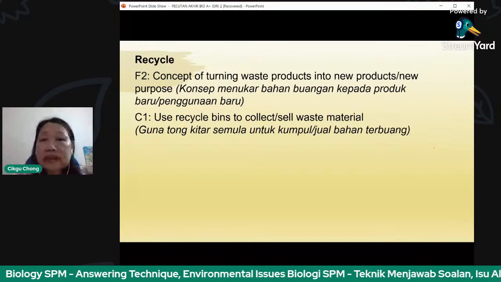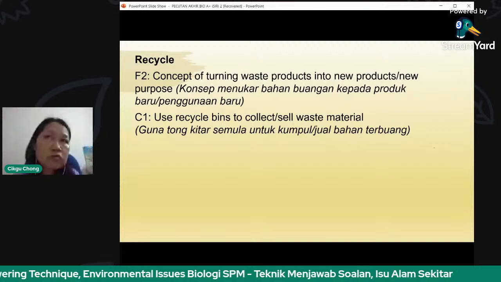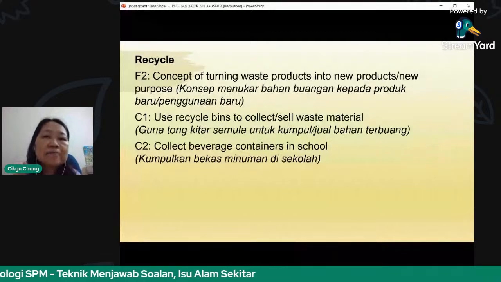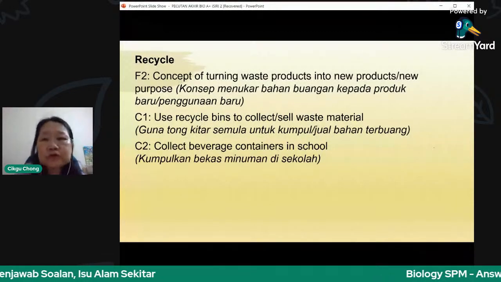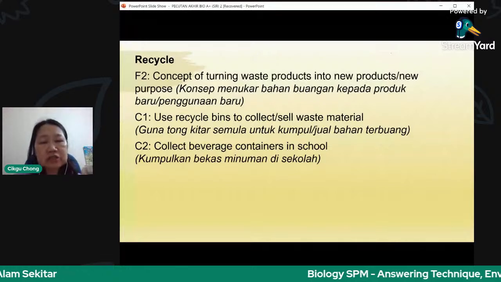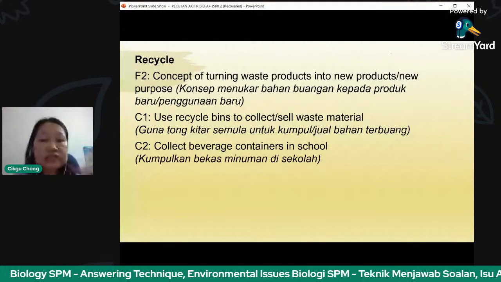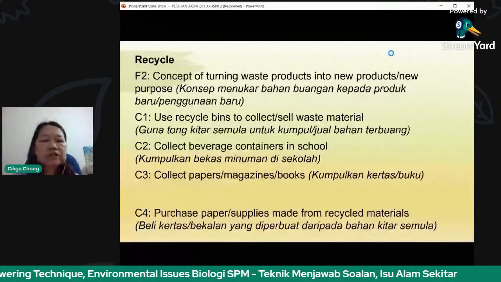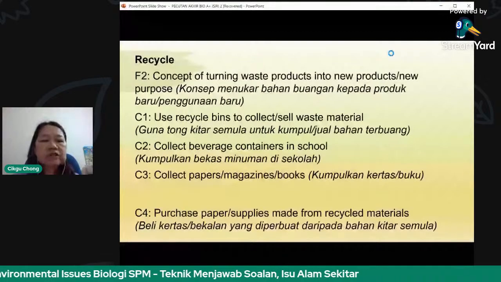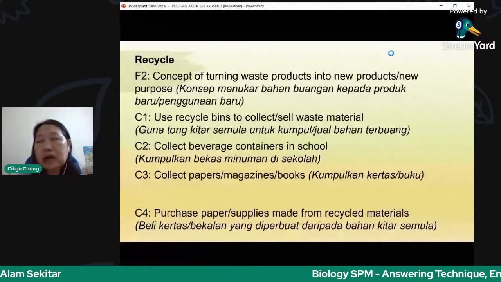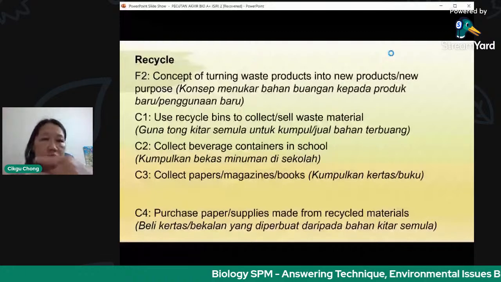All the three colors, the brown, the green, the orange, and the dark blue. Okay, the colors. Okay, collect beverage containers in school, collect all your aluminum cans, collect papers, magazines, books to recycle. All right, purchase paper or supplies made from recycled materials. So try to support companies that make products using recycled materials, like pencil. I've seen pencil, they use paper to wrap the graphite, so it's recycled material.